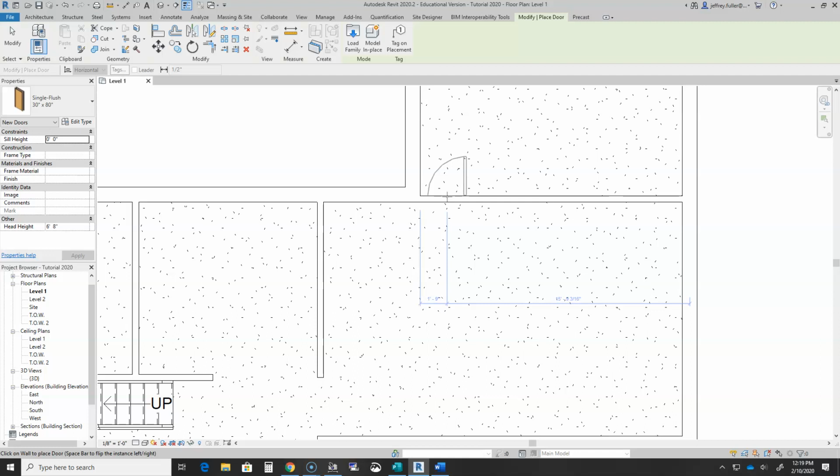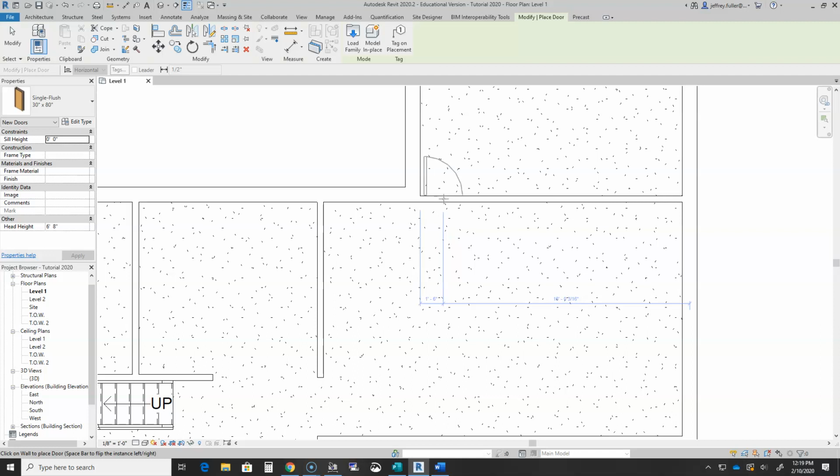But as you can see, I also need to think about how I'm placing that door and which way the door swing is going. The door swing should swing in a direction where it takes up as little space as possible. As we can see, the door swing in this case is not doing that. So I'm going to hit the space bar to flip it around. Now the door is opening so that it is taking up less space in the room.